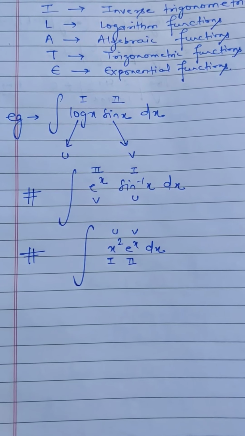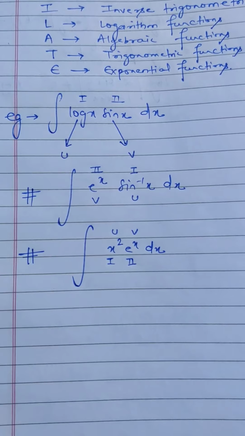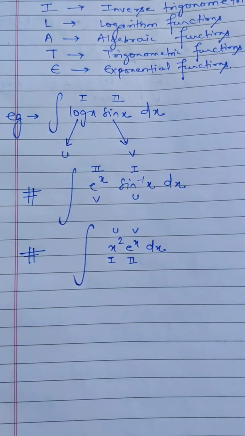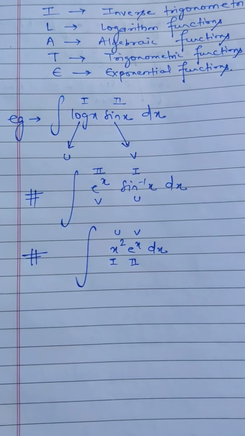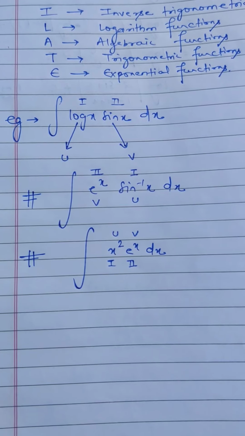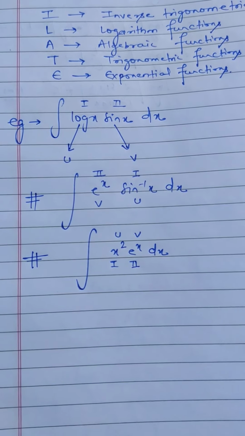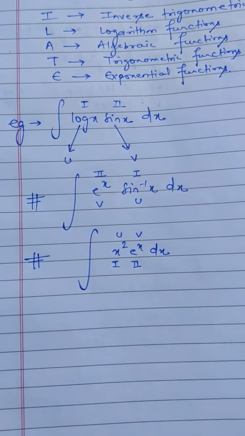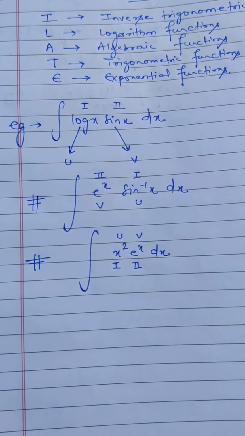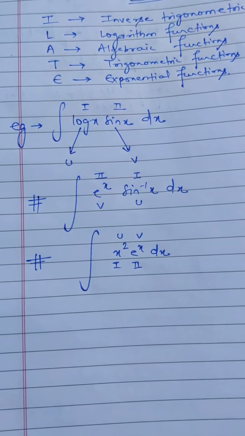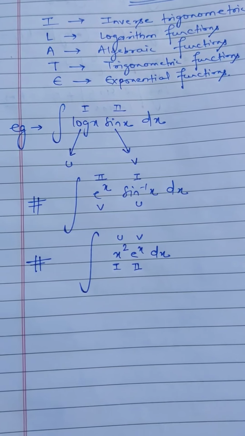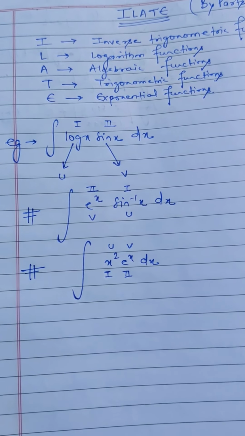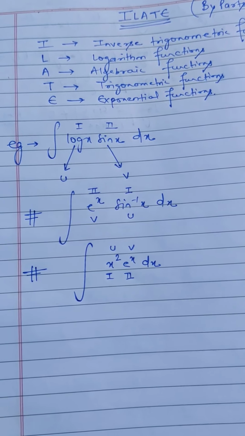Basically this is also called a product rule for integration. Now the second problem is integration of e to the power x sin inverse x. Now as we see, I stands at the number one position, so it is the first function, and exponential is the last, so it is the second function in this question. So u is sin inverse x and v is e to the power x. Similarly for the third one, integration of x square e to the power x. So x square is the algebraic function, so it comes first and exponential comes second. So in this way, first we have to consider what is the first function and what is the second function. Then as per the rule of ILATE and as per the rule of by parts, we have an identity to solve the problem using the concept of integration.